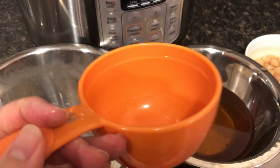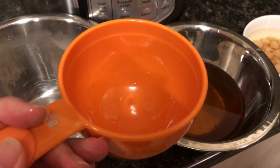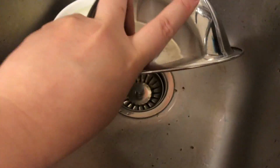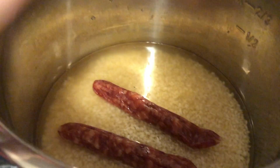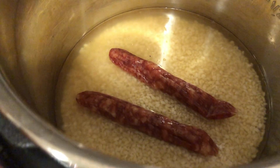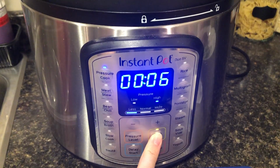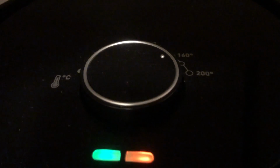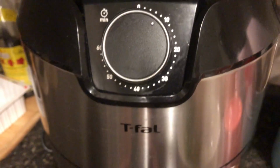Now I'm going to cook the rice with the water that I soaked the scallops and mushrooms in because it's flavored broth, but discard all the sediments from the mushroom water. I'm going to put the rice as well as a 1-to-1 ratio of water into the Instant Pot. Then I'm going to cook on high pressure for 6 minutes, then let it release naturally for 4 minutes, and then release the rest of the pressure manually.